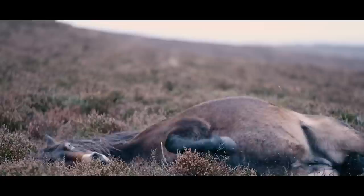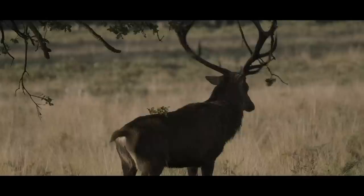But looking at the footage, it seems that you had some quite tricky light conditions to deal with some of the times. I deliberately put the camera through its paces in a variety of light conditions, probably starting at 5 a.m. darkness into sunrise, trying to capture a range of time lapses, movements between the shadows of a forest into a sort of open glade. And of course, the animals themselves go where they want. And so you do need to have that dynamic range.